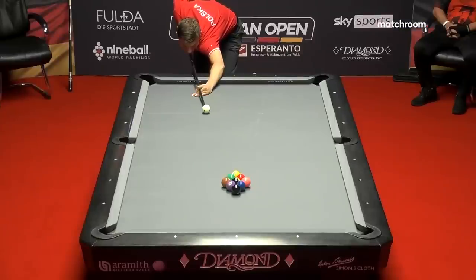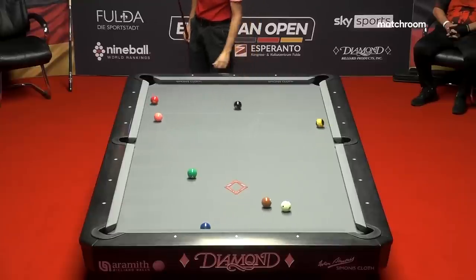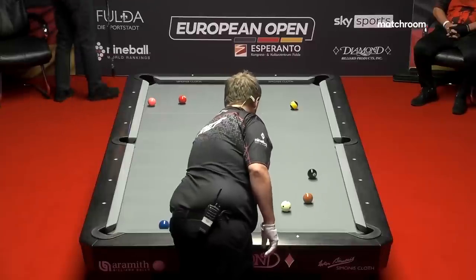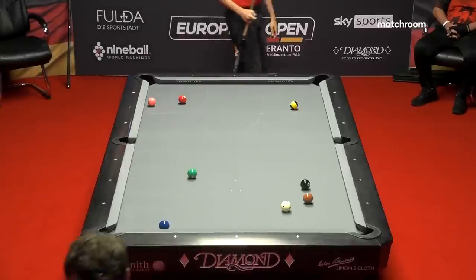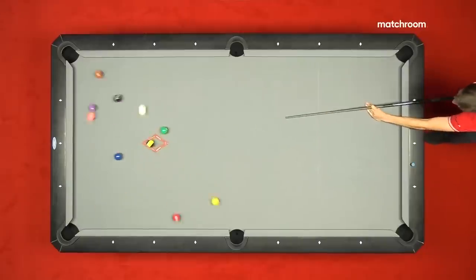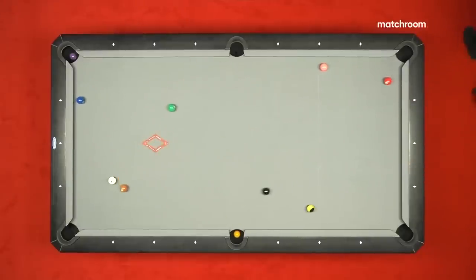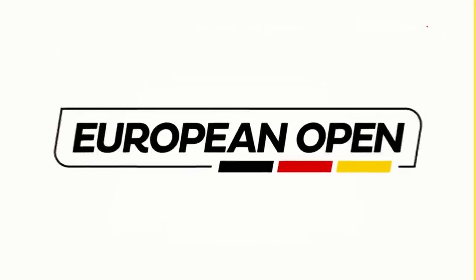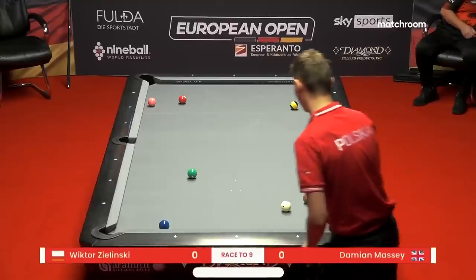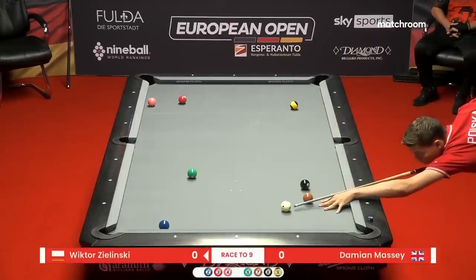You'll see the cue ball get below the rack a lot just because when you're playing a firm cut break and you hit it a shade thin, they're trying to zigzag the cue ball back to the center of the table. But if you catch it a hair thin you're going to end up below the rack, and then it's a little bit of a challenge for pool guys to see what kind of shot you come away with. But a nice one here for Victor to get things started.